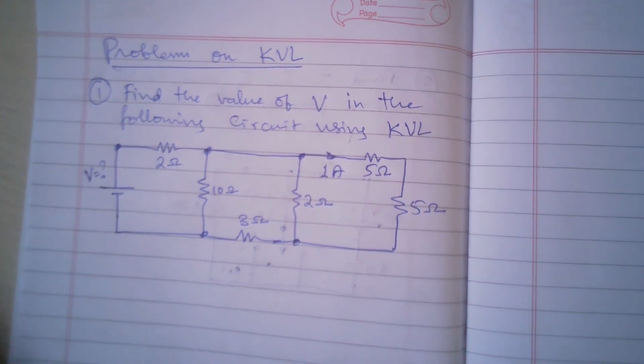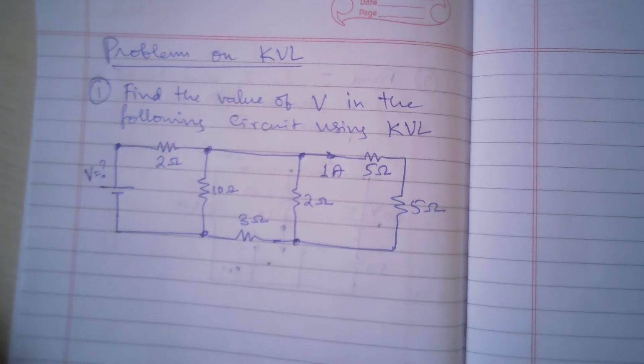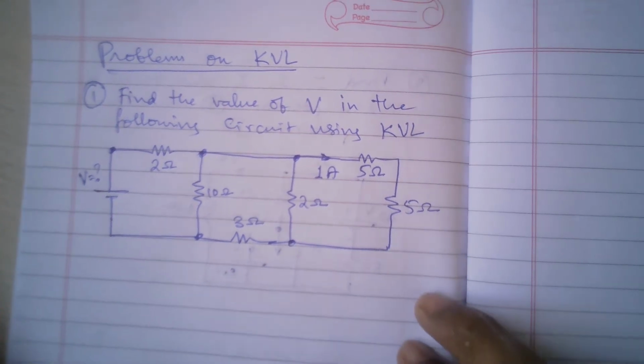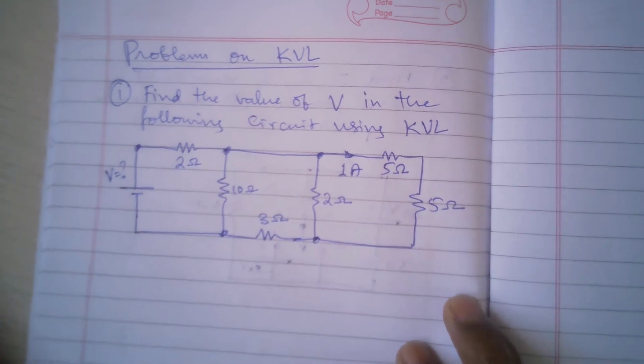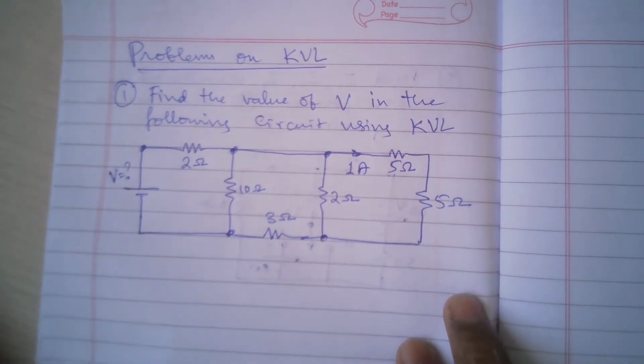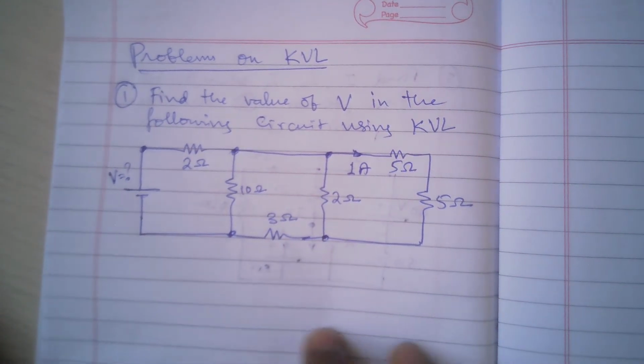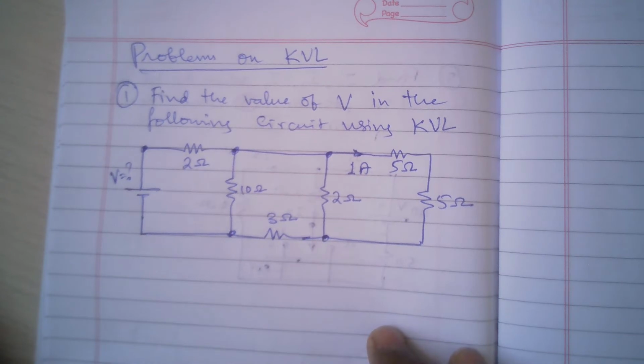Hello everyone. Welcome to a new playlist on some example problems on KVL. This is going to be a dedicated playlist where I will be solving a few problems on KVL. What is KVL? Kirchhoff's voltage law, that is used in electrical circuits. Now KVL can be applied for both AC circuits and DC circuits, and since it is easier, first I will start with DC circuits.